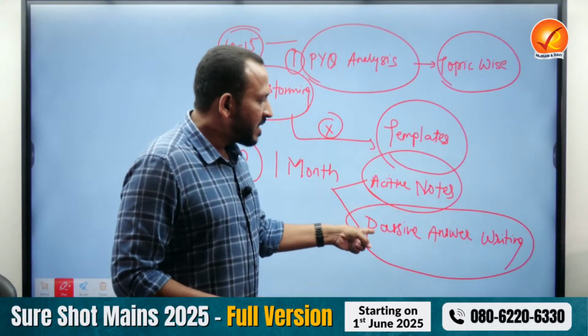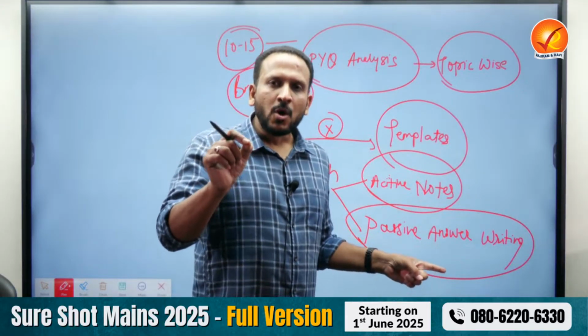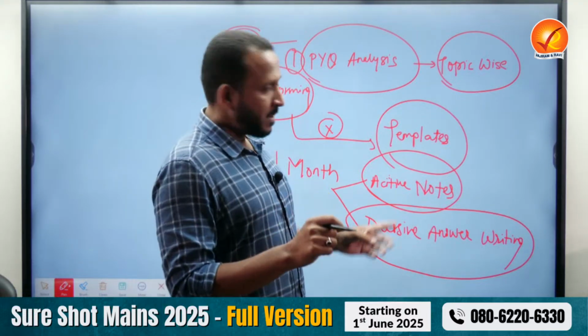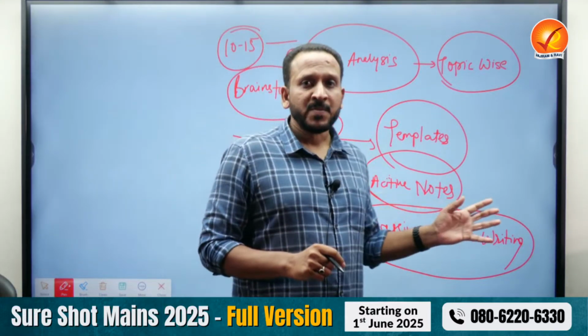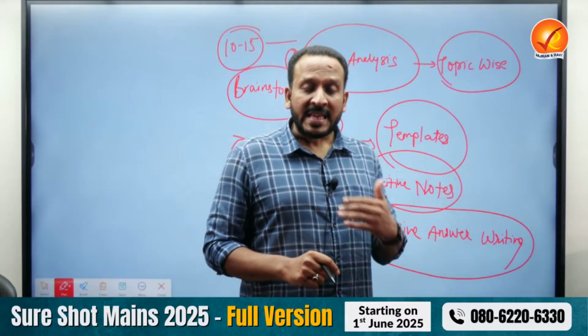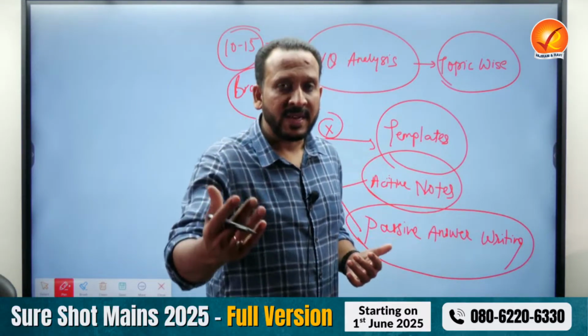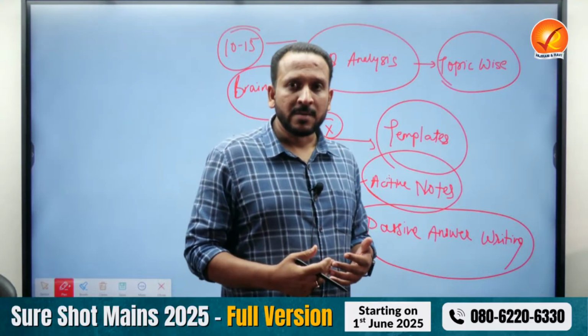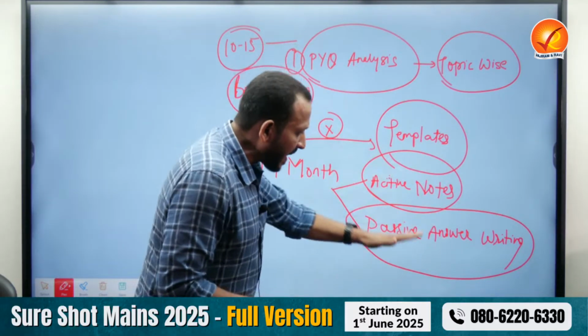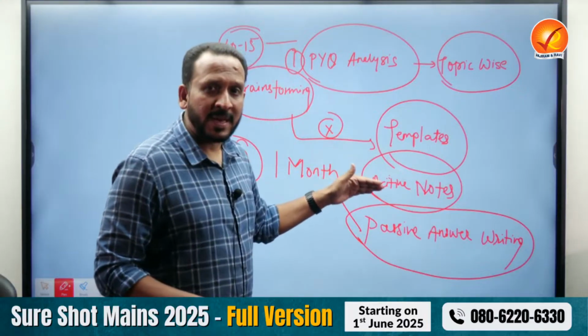So at least you will be writing something. On a daily basis, you will get the feedback from the rankers, right? The rankers are part of this program. Senior mentors and senior subject matter experts are part of this program. Even after the session, if you have any doubt, you can come to us one-to-one, right? You can show your answers as well. So, passive answer writing and active notes making.